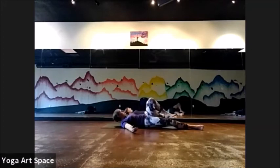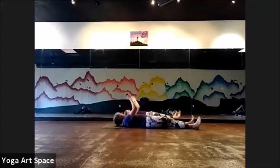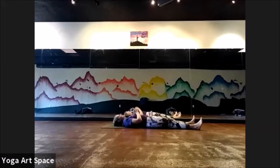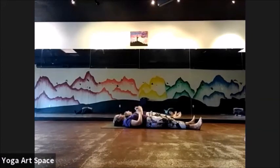And as we return the hips down and slide the left leg long, take your hands to your heart. And let's enjoy one last cycle of our flowering breath before our Shavasana. Eventually dropping hands by our sides.